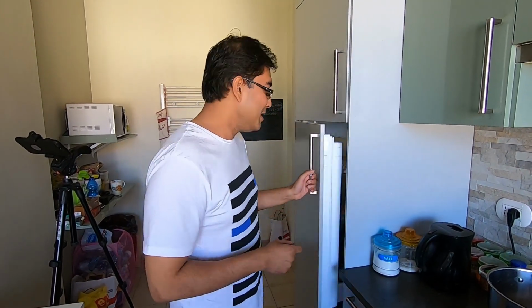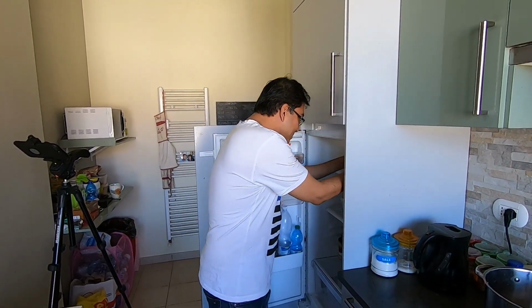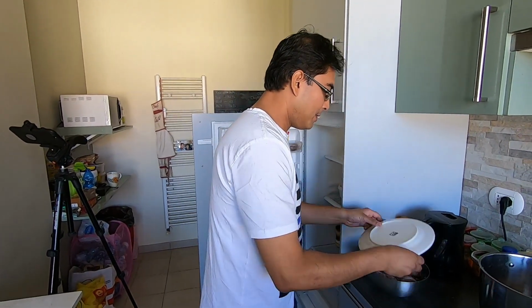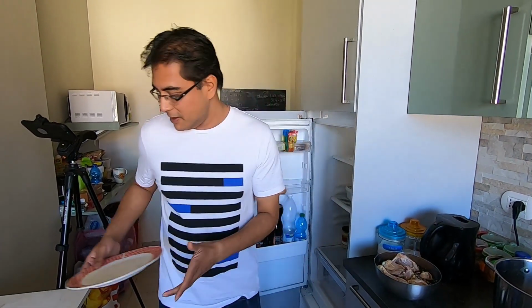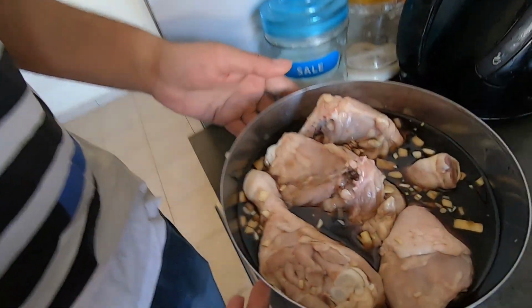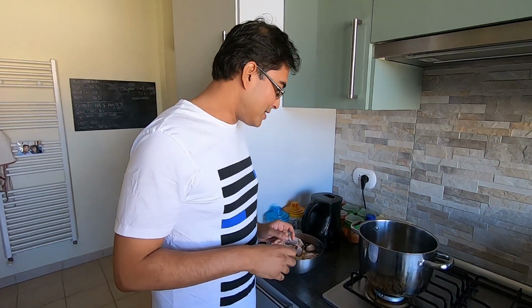Alright guys, so it's been half an hour that we've been marinating our chicken, so I actually put it in the fridge. So I'm gonna take it out right now. And let's see how the marination looks. So let's take this out. Okay, perfect. So our marination looks good. And so I'm gonna sear the chicken so it gets a little color. Okay, so let's start searing.